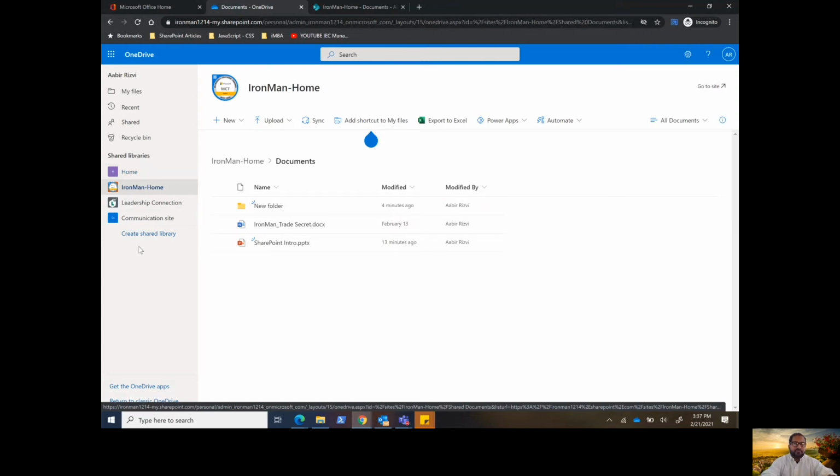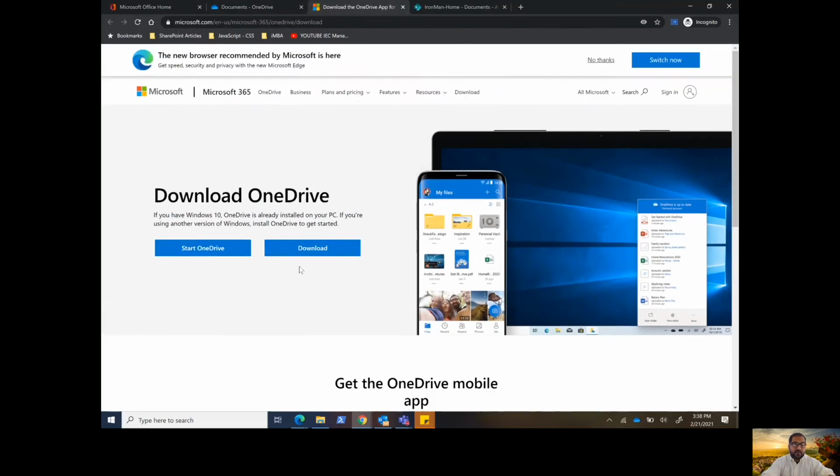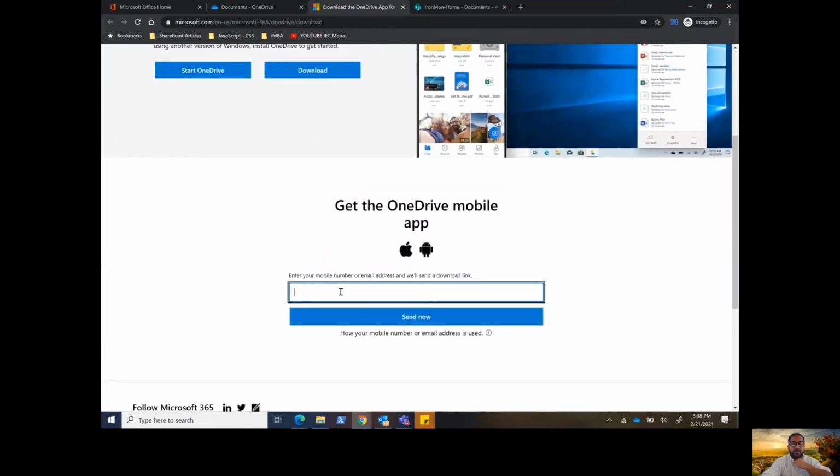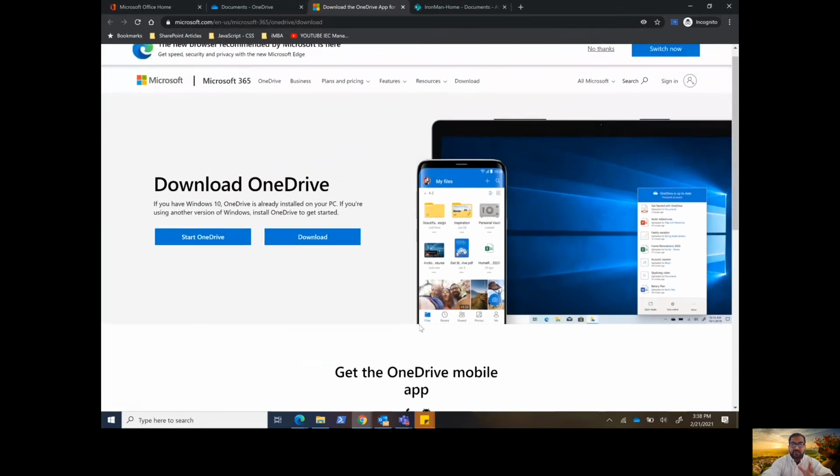So we can create a shared library as well, and down in the left navigation, there's Get the OneDrive app. I highly encourage you to get this OneDrive app. If you click on this, it's going to open up the option to put in your phone number, and hopefully when you click on send now, it's going to send you a link.